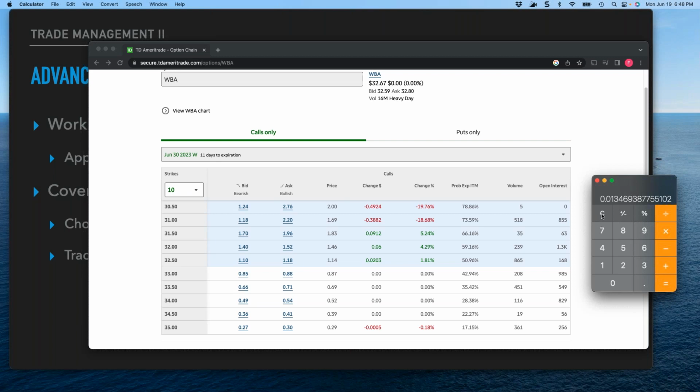The caveat is that if the stock does pick up momentum and its bullish momentum continues and it pushes above 33.50 before expiration, I am now at risk of being called out of that trade at a much lower price than the $49 I paid. So my plan would be to set a specific intent of looking for an opportunity to buy that call option back from the market as soon as, or if, the stock pushes above that 33.50 strike price that I've sold.